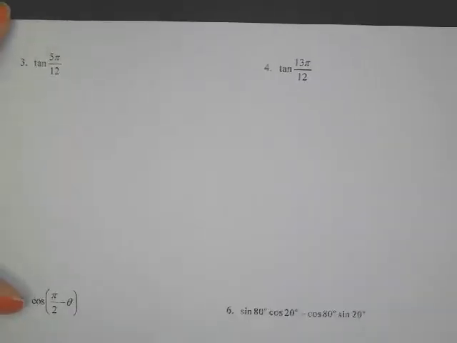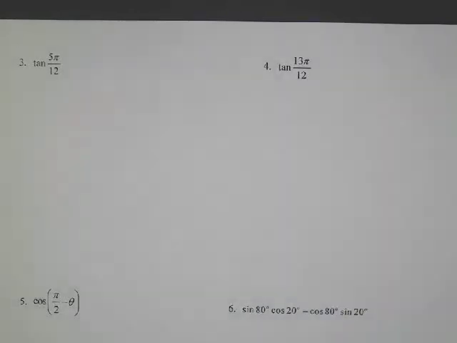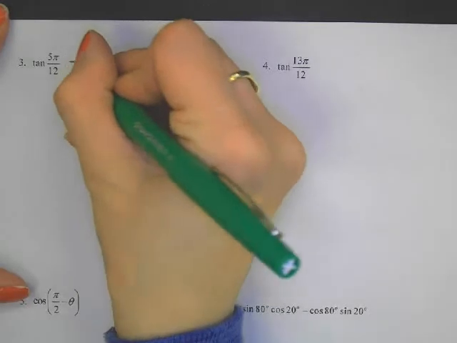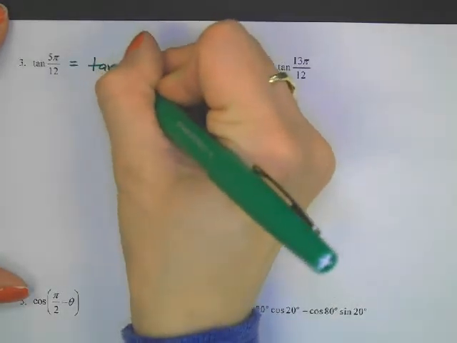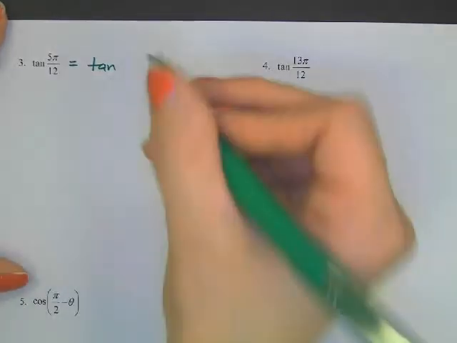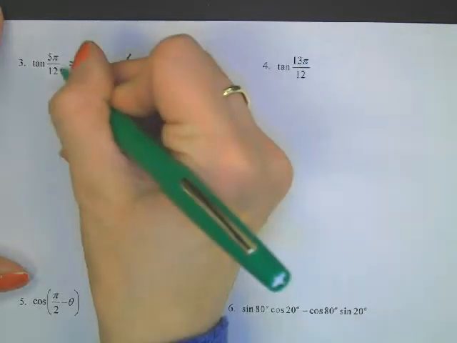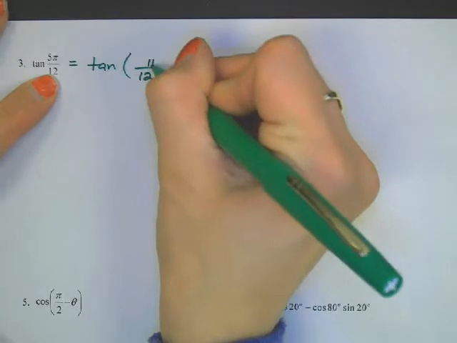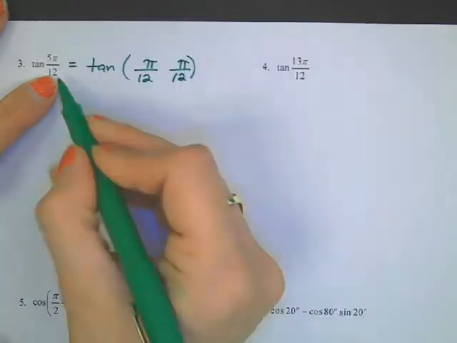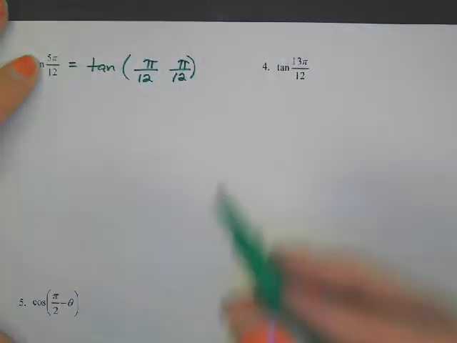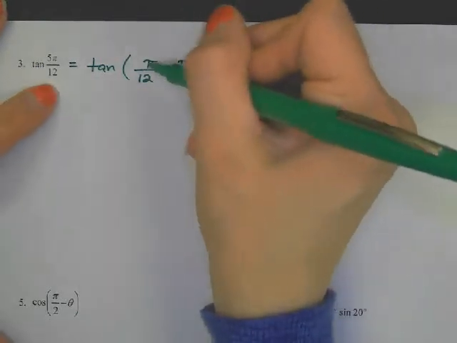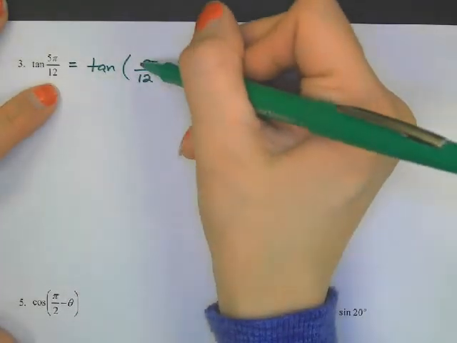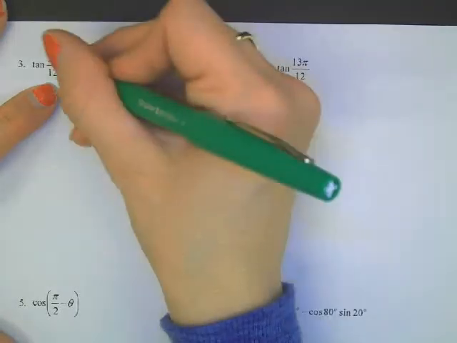Okay, let's do a tangent. Tangent is the only one that doesn't have a song. Maybe I'll hear one tomorrow. Okay, we need to make 5 out of 12. So let's put some big parentheses here. The common denominator is 12 and 12, and of course they're pi's. And we have to figure out how to make a 5. I could do 1 plus 4, but I don't know 1 out of 12. So how can we make a 5?